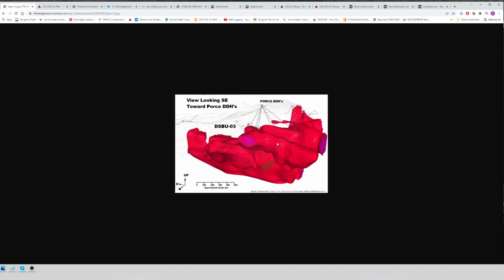And that's why, from an ROI perspective and growth pace perspective, I think Eloro and Goliath in this case are possibly the top two in terms of how much they can do with 10,000 meters, how much implied value they could create with the next 10,000 meters, or let's say 30,000 meters. I think there are not many junior companies out there that can de-risk the amount of value they can.